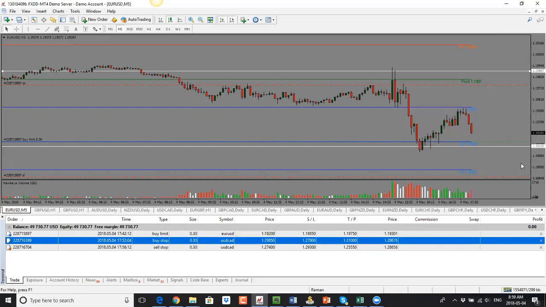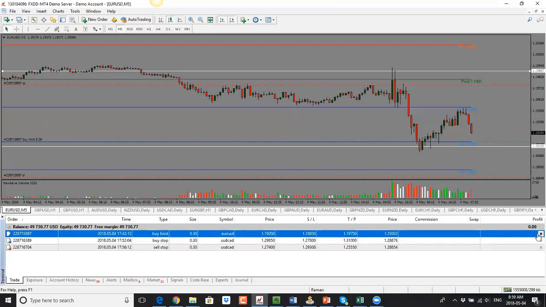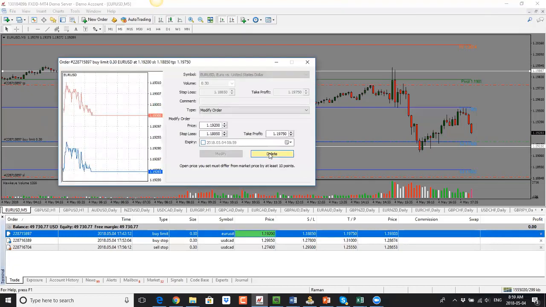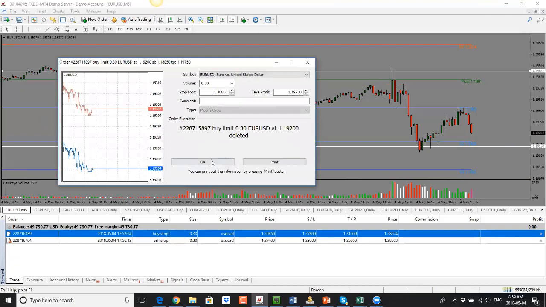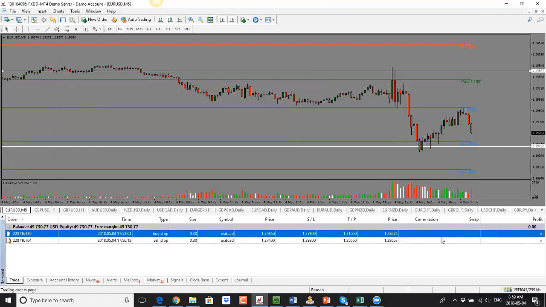Okay, let's see if it will do it. Okay, it's taking its sweet time, so don't worry about it. This is just an exercise, so we'll just delete it. What we will keep in place is our straddle order. We just delete this one because we don't care about it. As you can see, the ones that you close out are gone, so those orders are not in place anymore. And we have buy stop and sell stop.